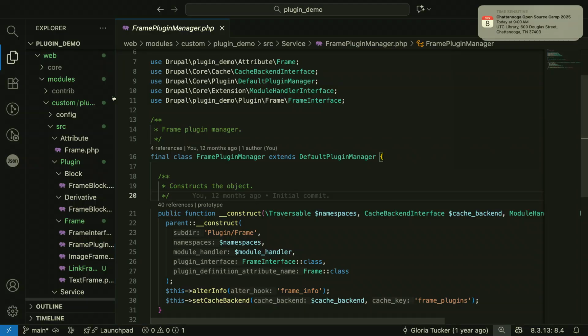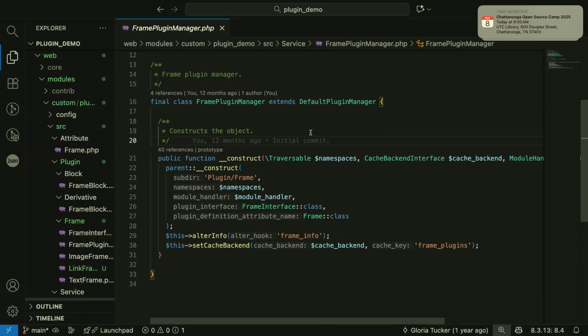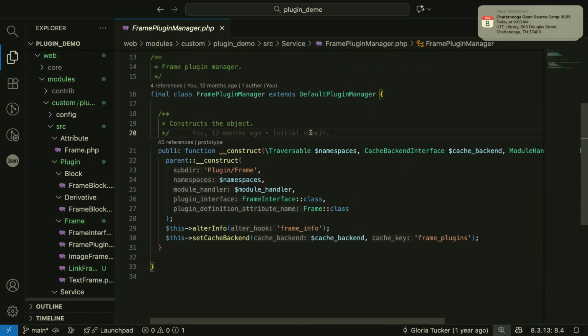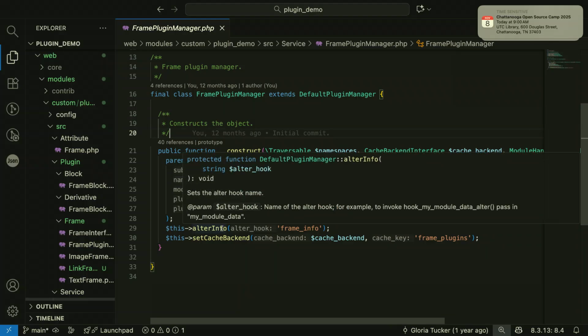Okay, so this is an example of a frame plugin that extends the default plugin manager class. And as you can see, you really don't have to do much at all with the manager class. You just have to extend it. That's the first part. And these right here are important.